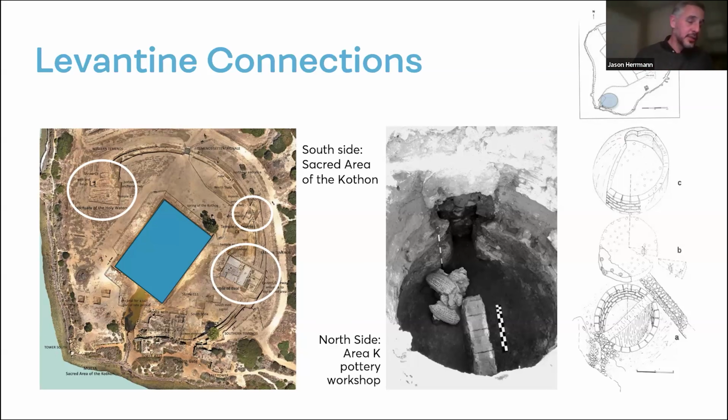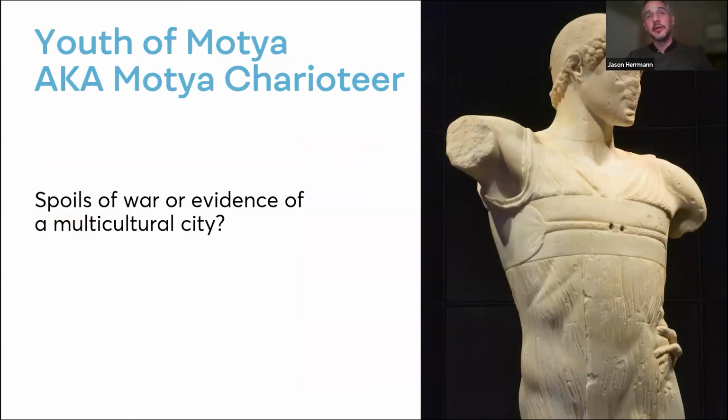We can also see it in the completely separate practice of industry, in the shapes of the kilns and their ceramic practice. Here we're looking down into a kiln. They have a kind of flue here and a little table where you could set stuff up on. You fire things. These kilns are also directly connected to the same kind of practice by ceramicists from centuries before the establishment of Motya in modern-day Lebanon, in modern-day Israel. So we can see the connections through both the disparate practices of religion and industry.